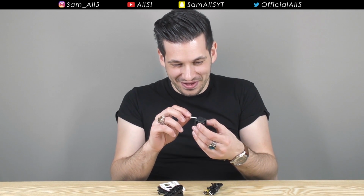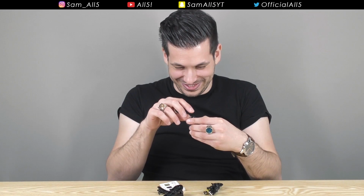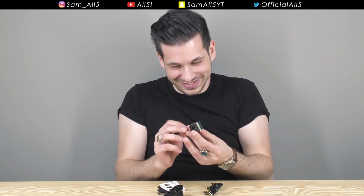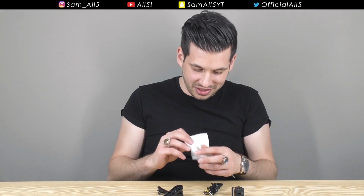this is the poorest attempt. It's just a freaking sticker. What the? All right, stickers aside. Let's take a look at what we get inside the letter, I guess.